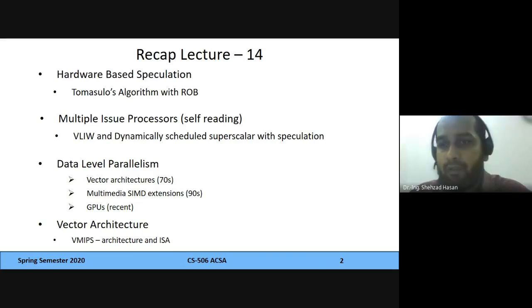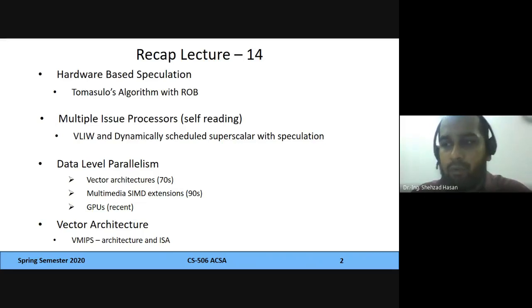We also looked at the vector architecture in the last class, and we discussed how we can introduce vector architecture in the 5-stage pipeline of MIPS, and what other things we need. We introduced our own VMIPS processor, a hypothetical processor, which included vector registers and different instructions. We looked at a program like DAXPY, how it could be run on a simple processor and the same version on a vector processor, how that would look, and what the benefits are. So let's continue with the vector processor.